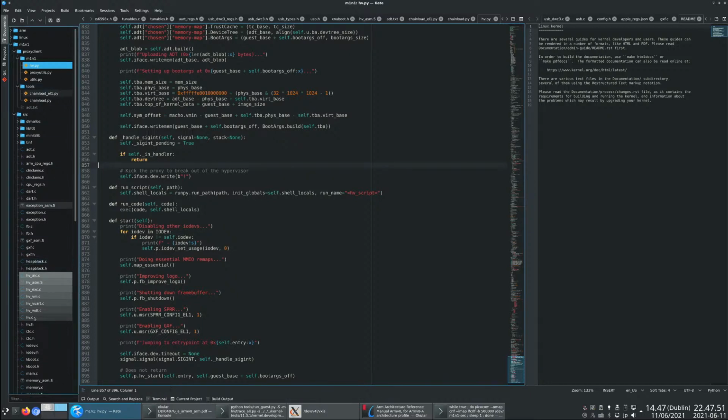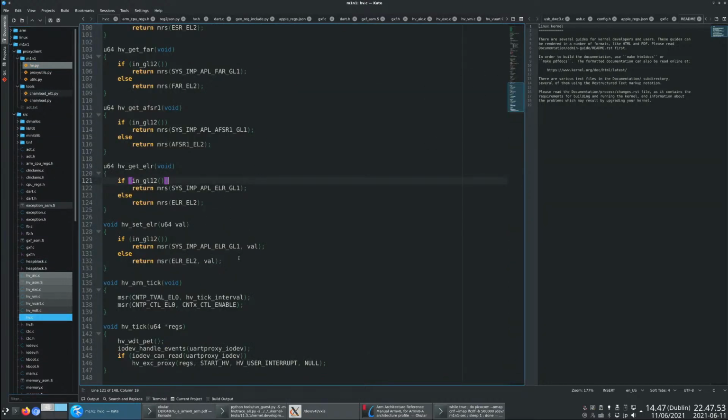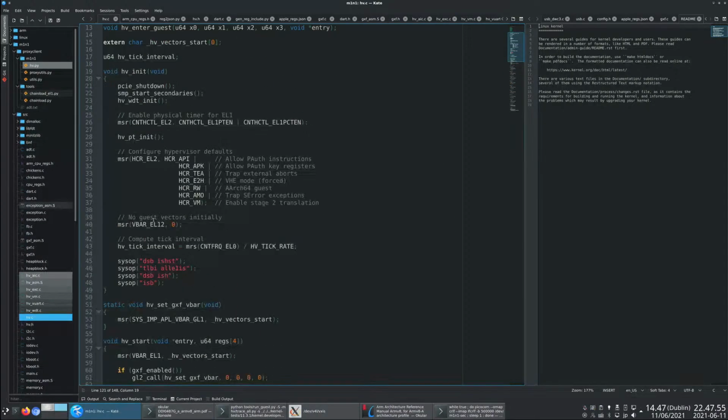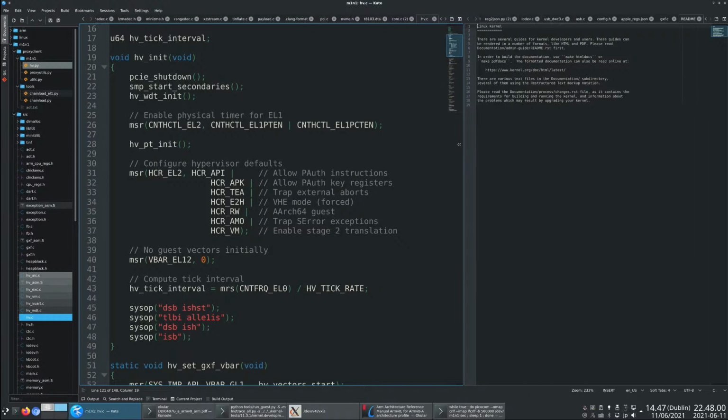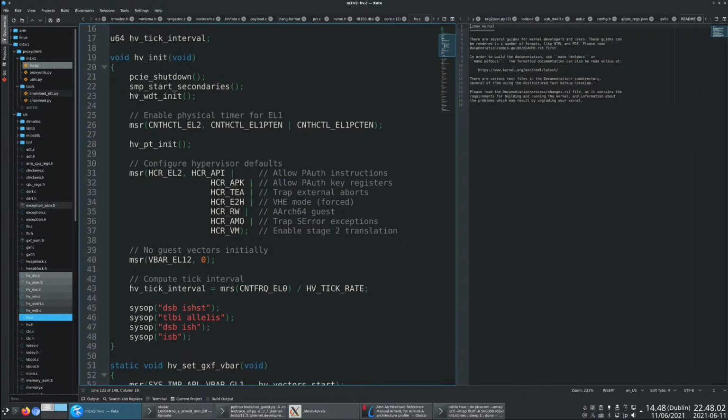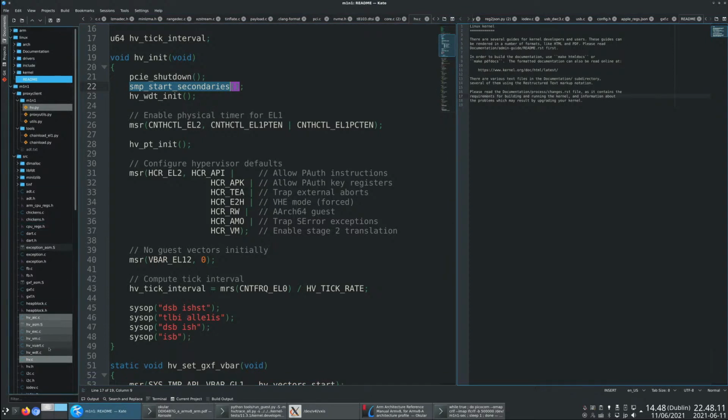So let's go over it. The first thing you do is initialize the hypervisor, and that's done here. First it shuts down PCIe, because macOS hates it if PCIe is initialized. Then it starts the secondary cores, because I do use one secondary core for something, which you can look at later.